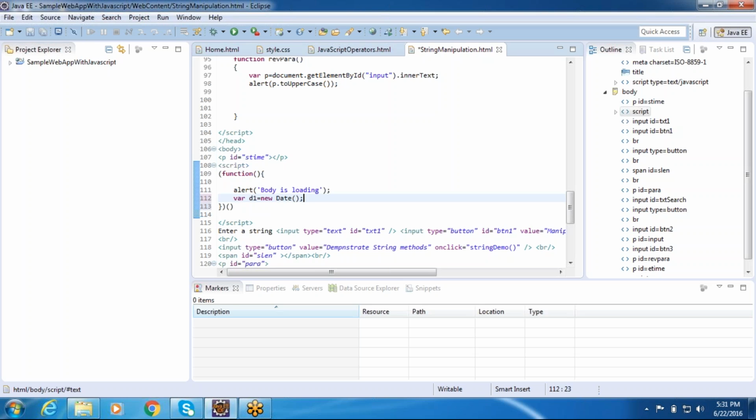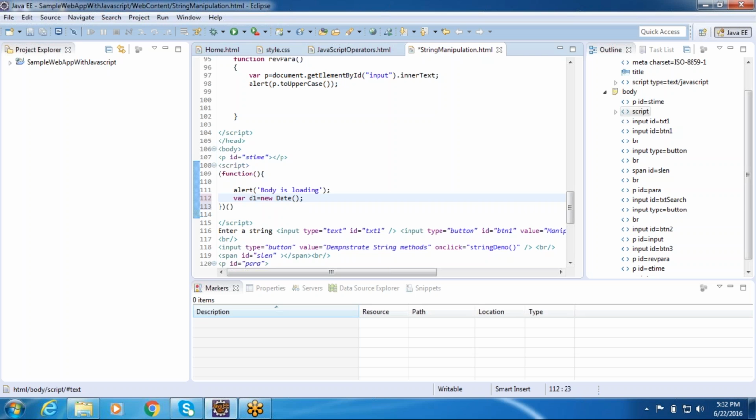So once you create a date, we can actually print the exact time like that. We can actually print it like a string. So what exactly the date is, we can print with the help of toString. So using toString, we can print the date and time.